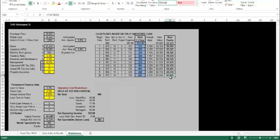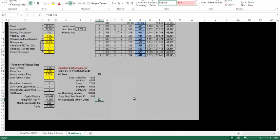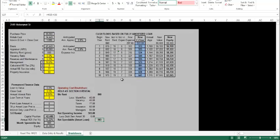However, I tell people you do not buy a house based on what you think you can sell it for later. You buy it for one reason and one reason only, and that is net spendable cash flow. This is an investment. It's not speculation. The stock market is speculation. This is an investment. This is your cash flow. This is what you can expect would be an excellent place to invest for your retirement. Okay, that is all I've got to show you on this one.